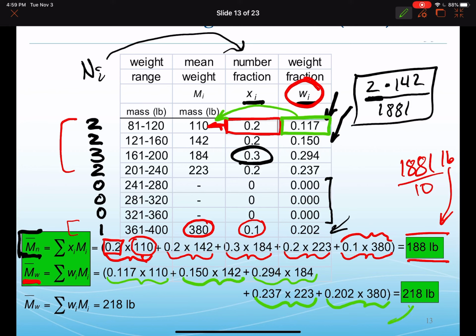And notice that we get a final value here that's 218 pounds, quite a bit different than what you would have had. And notice that the weighted average value for the student in the class is higher than the number average value. It fits with the idea that Mw average is greater than Mn, as we saw when we defined the polydispersity index equation. Okay, so if you can handle all that, I think you're ready for molecular weight.